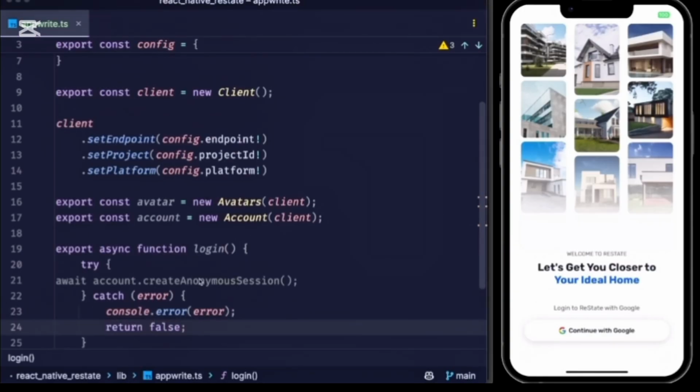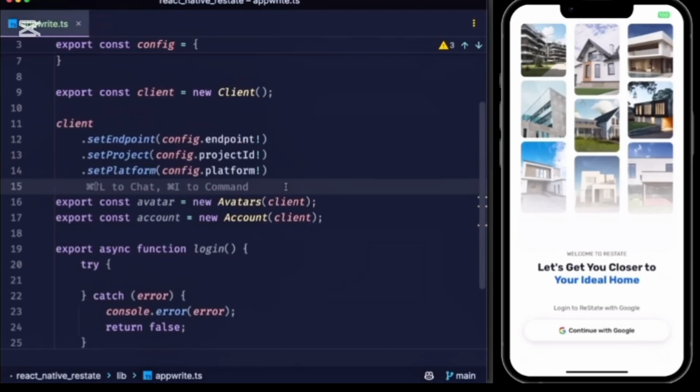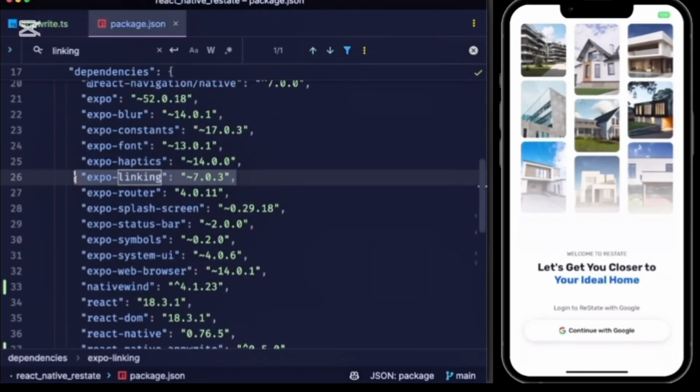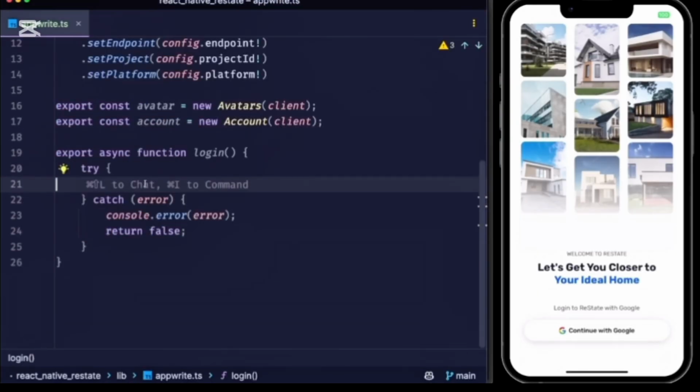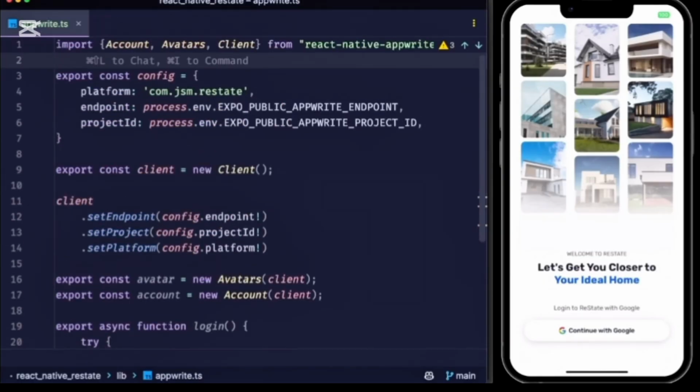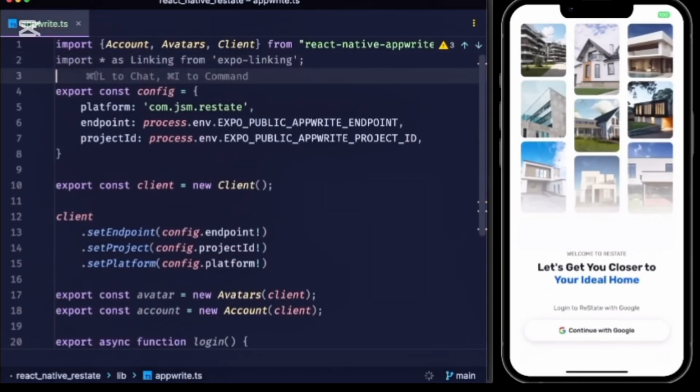But what if something goes right? Well, first things first, we need to generate a redirect URI to handle the OAuth response. So once we go to Google, we have to go back to our application, letting us know that we have authenticated. So for that, we'll use an Expo module for handling deep links and redirect URLs called Expo linking. It's already added as one of the dependencies of Expo, so it's super simple to use it. At the top, you'll just say import everything as linking from Expo linking.